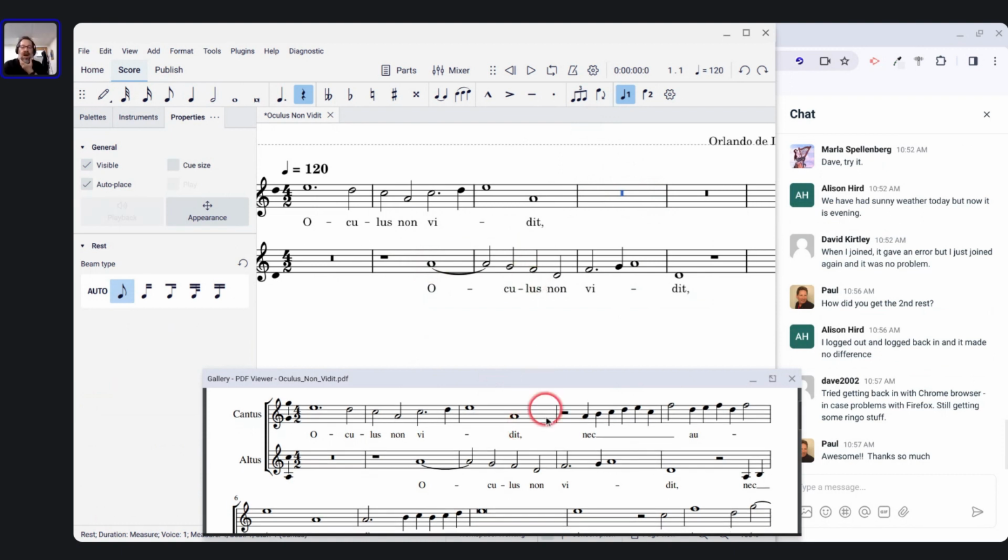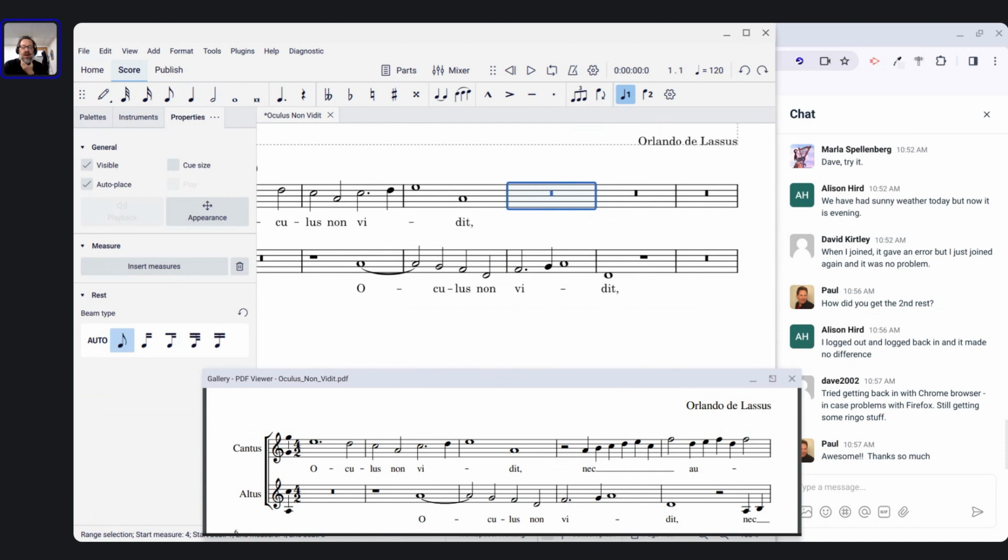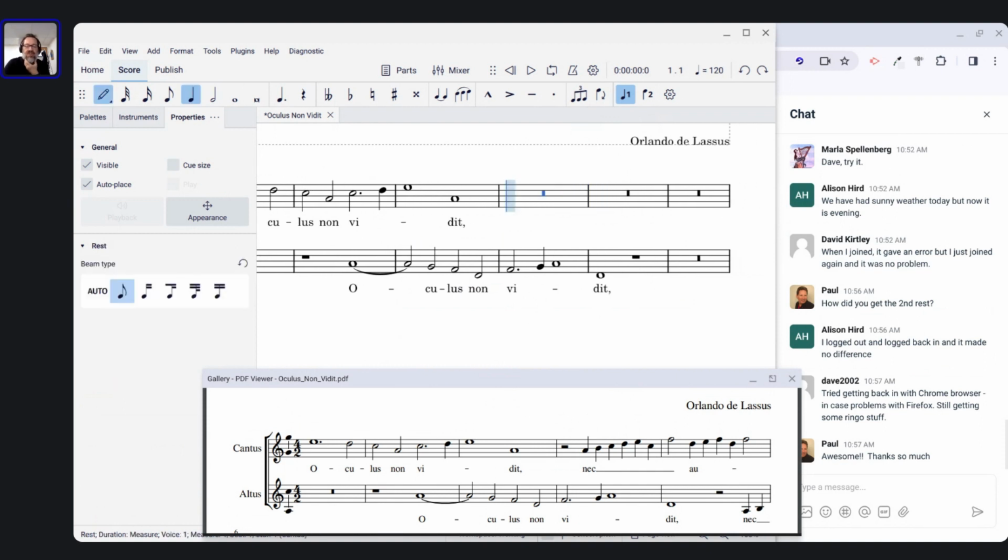All right, so I now have that line in there. Let's go ahead and get the next phrase. So the next phrase starts in that fourth measure there. I'll go to note input mode by pressing N, and this time it starts with a half rest. So 6, 0 is the shortcut for a rest. I haven't had to enter a rest yet, but 0 is the shortcut to enter a rest. And now a whole bunch of quarter notes.